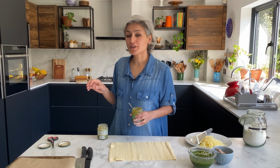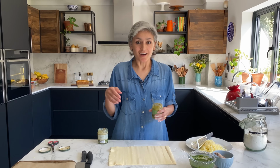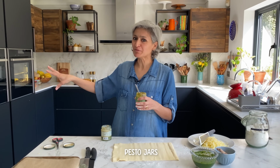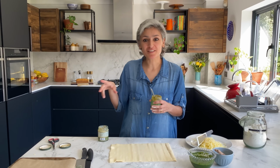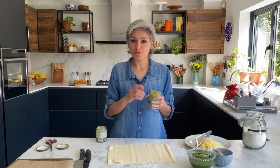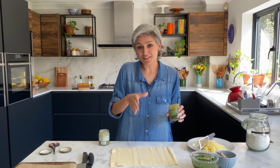Now I've got a tray of these baking in the oven, the chutney and cheddar rolls, and I have got an alternative for you. I always have some pesto jars somewhere in the fridge, and I know that I've got some friends coming and that is not going to be enough. So I'm making another tray of these rolls, and I'm just using some jar pesto. You can make your fresh pesto, but it's just another version of it.